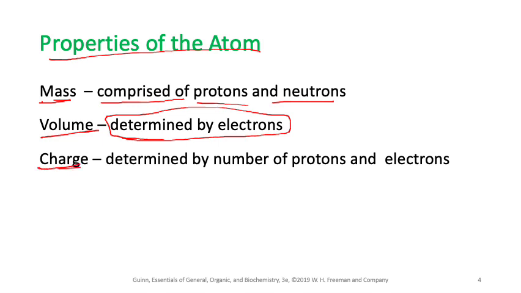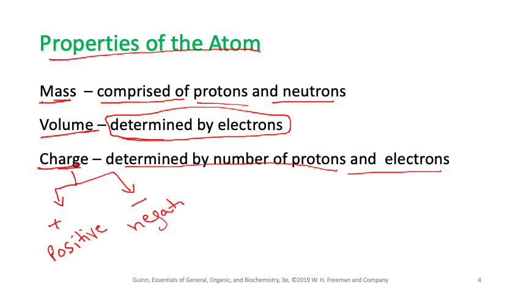And then how do we decide what's the charge on an atom? Charge is normally determined by the number of protons and electrons. There are two kinds of charges. One is called positive charge. The second one is negative charge. The number of protons and electrons decides which charge an atom will have. As we know, proton has a positive charge, electron has a negative charge. Why not the number of neutrons? Because neutron doesn't have any charge, it has zero charge, so it doesn't contribute anything to the charge of the atom. So if you have a high number of protons and a small number of electrons, you will have a net positive charge.